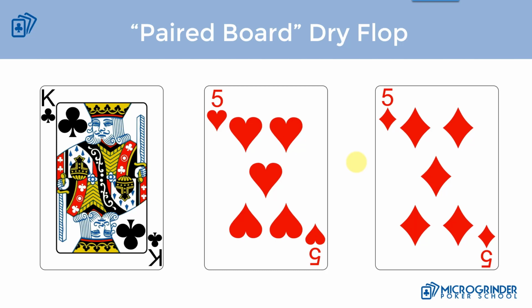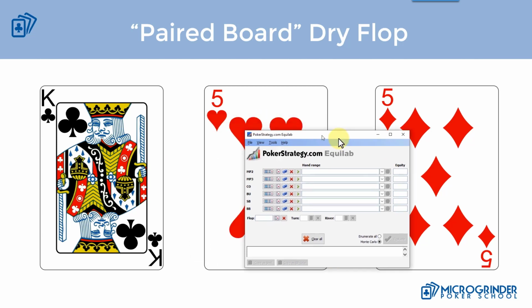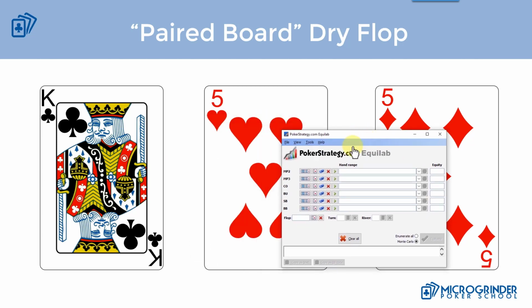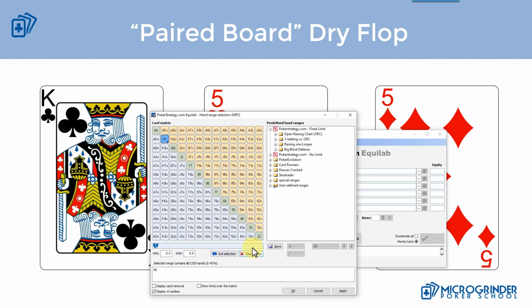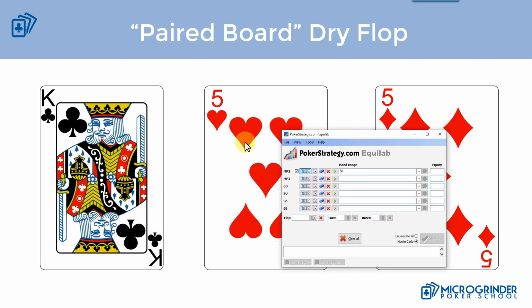Okay, so now let's talk about the paired board. The paired board is very similar. With the paired board on a King 5-5, again, there's really little chance of our opponent improving, right? There's no flush draws, there's no straight draws. It would have to go runner for them to improve. So let's say that we have pocket kings here. What are they going to call with if we have pocket kings? They really can't call with anything. There are no draws to call with.